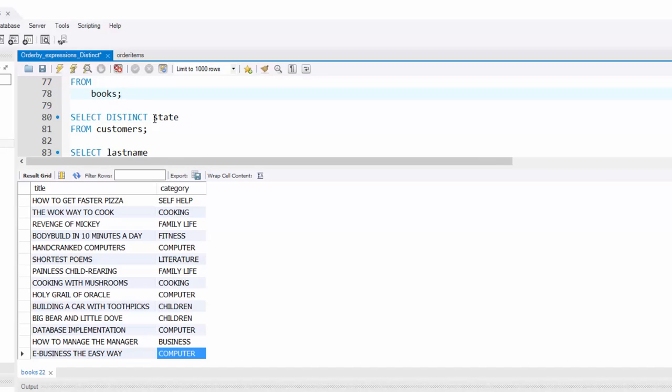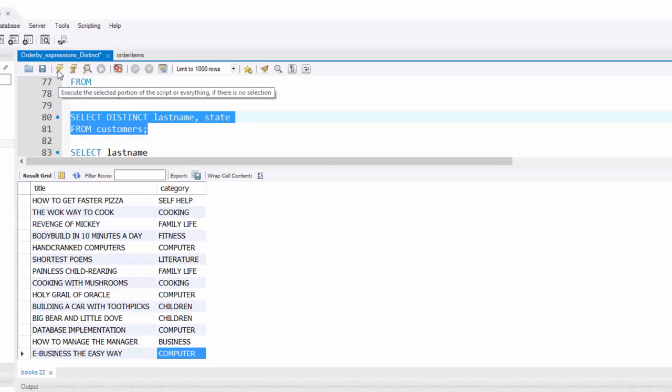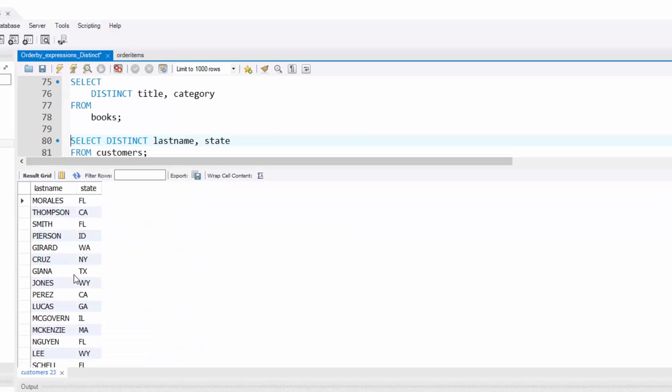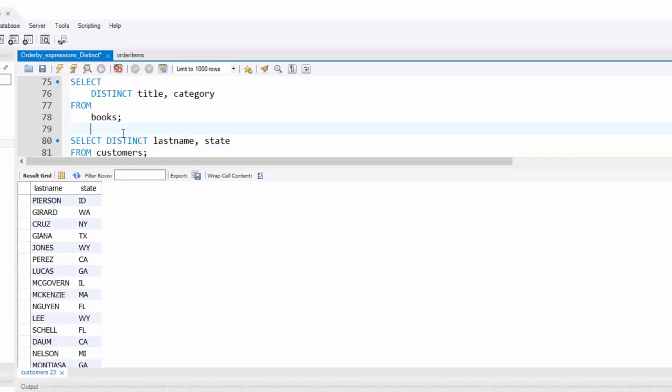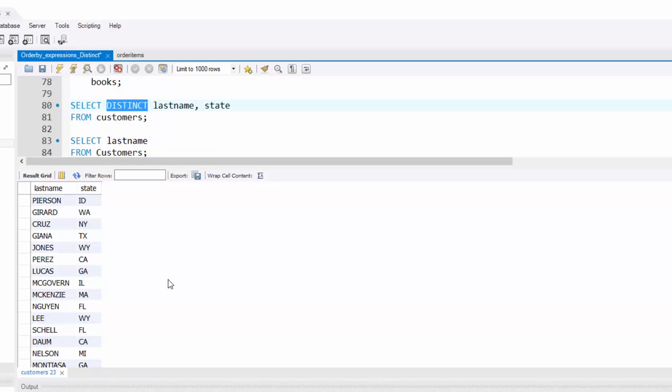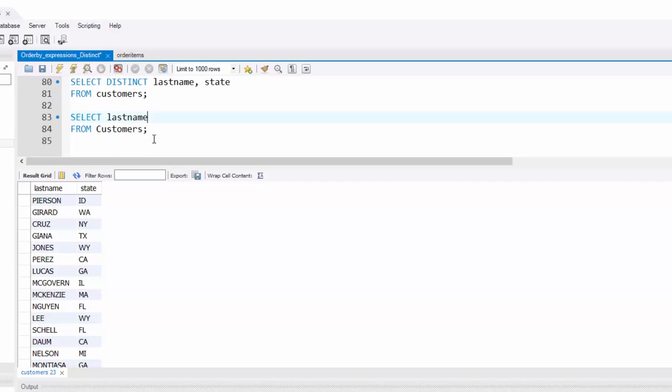Same thing with the state. If I all of a sudden wanted the customer's last name and their state, but I want to get the distinct, well, it would only eliminate somebody who happened to have the exact same last name and they were from the same state. If we had any customers like that, then it would get eliminated at that point. But notice I have a Smith from Florida, and down here I have a Smith from New Jersey, so I'm seeing both Smiths because they're from different states. I would get the same results if I deleted that or if I left it there. It's not really doing anything for me.